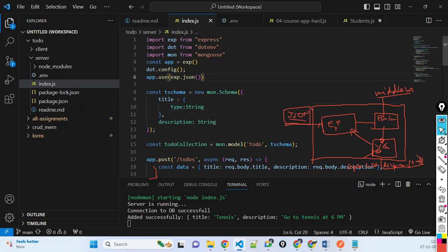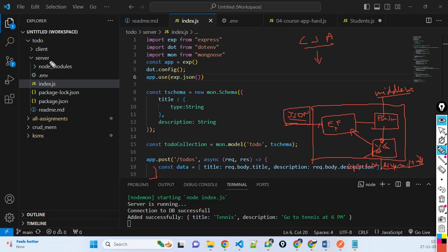Now you can also have route-specific middleware. For one particular route alone, a middleware can be called. What is middleware? It is nothing but some operation you have to do before your routes are called. For example, say you write an application, any course selling application, a course selling app.